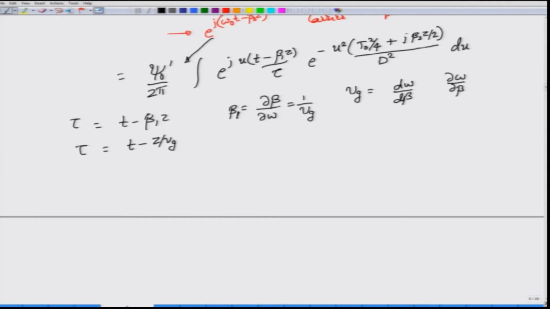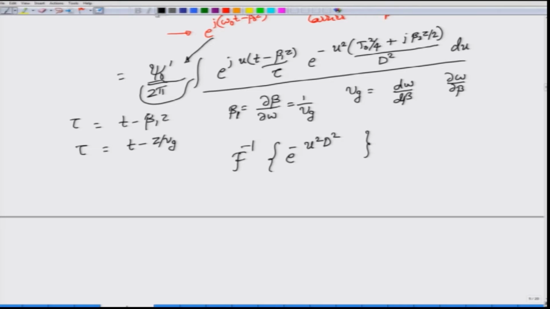So, this is a constant which you can write as d square, and really what is happening to this equation, including this 1 by 2 pi, is that you are simply looking at the inverse Fourier transform of this e power minus u square d square term. Okay. If you are not comfortable having u around, since u is a dummy variable, you can simply write this as e power minus omega square d square term, and I know that this is a Gaussian pulse shape, and the inverse Fourier transform should be a time dependent term which would be like e power minus t square divided by d square, give or take some constants. If this was divided by 4 then this would have been okay because you have e power minus t square by d square.